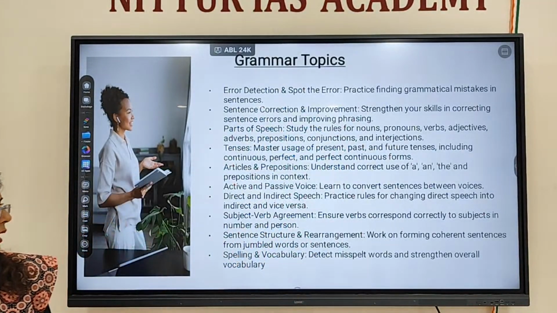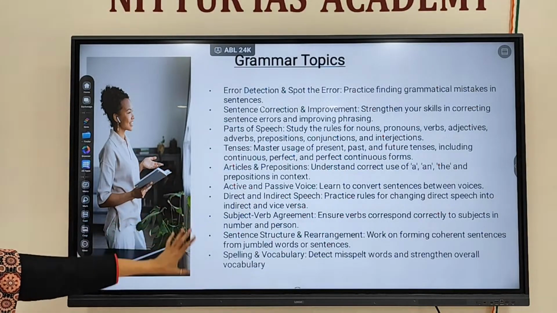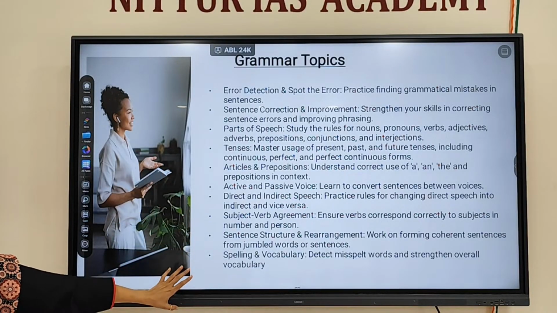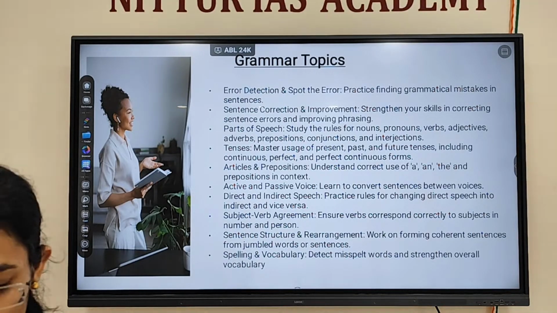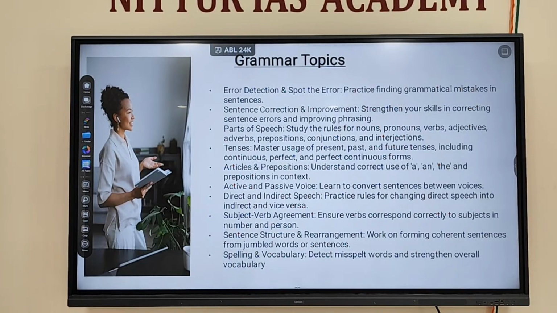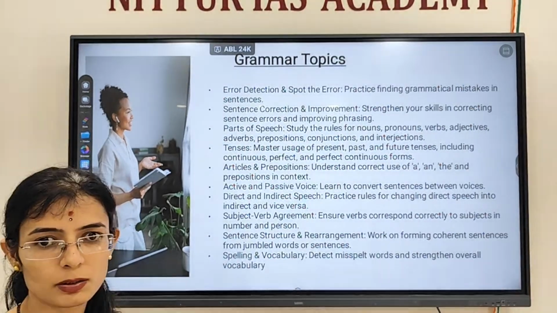Yes. I've already listed all the topics and how you should do. In case you have any questions, anything yet to be discussed, let ma'am know. We'll schedule one more class for looking at the paper solutions and any topic that we still find we need to revise. Maybe fill in the blanks, maybe arranging the sentences. We'll arrange one more class. Or if you have anything, I'll ask ma'am to connect on the call and I can explain. All right. Anything else as of now?